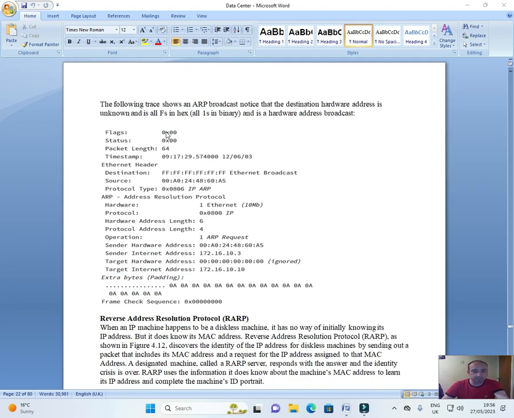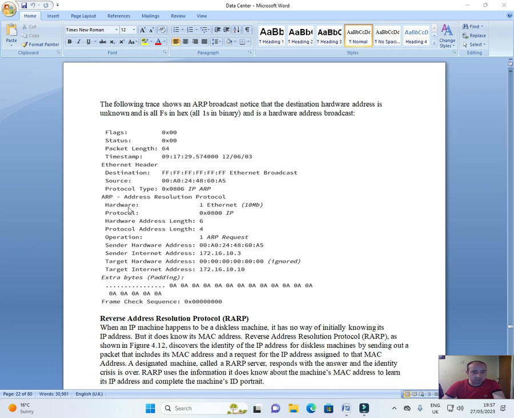Flags 0x00, status 0x00, packet length 64, timestamp 9/17/29 12:06:03, Ethernet header, destination Ethernet address, Ethernet broadcast, source 00A0244860A5, protocol type 0x0806 IP ARP.